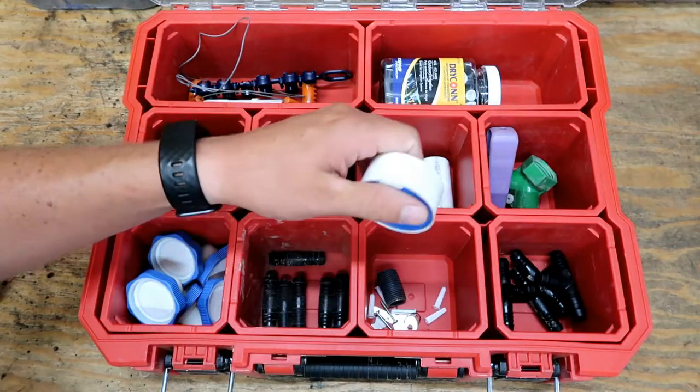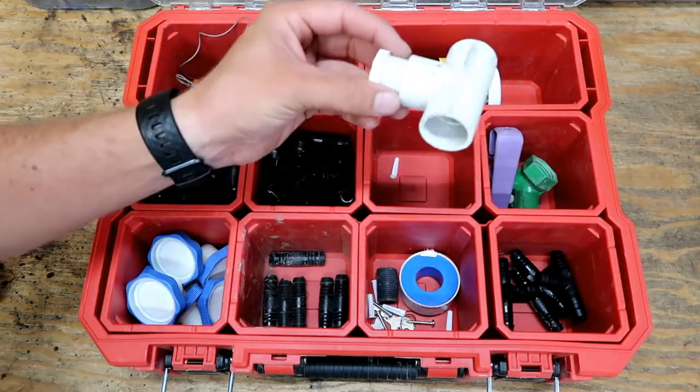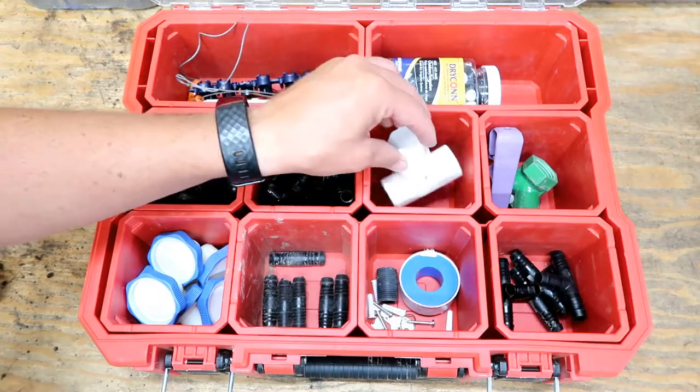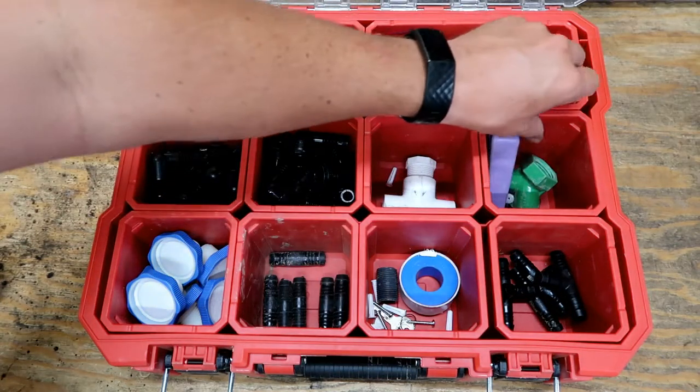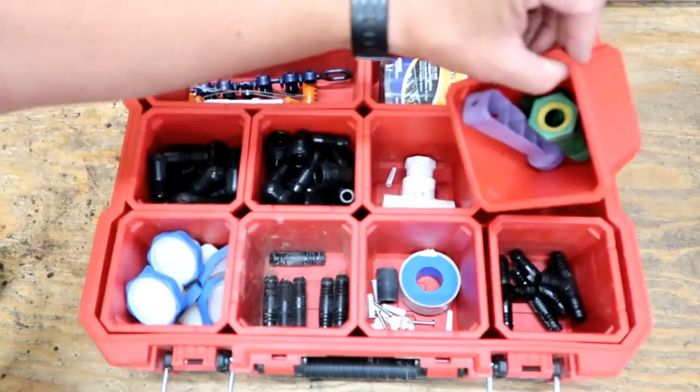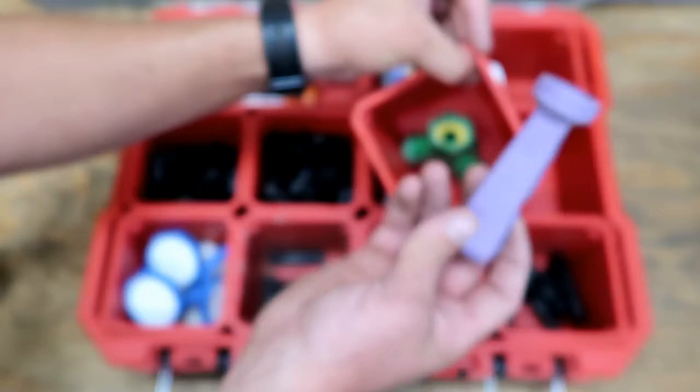Those are just my leftovers. Put them in there. We've got miscellaneous 3/4 adapters. I need to get some more 3/4. Don't use a ton of that, but those are occasional on some repairs. We've got a hose adapter, drip adapter. Haven't used this in years.